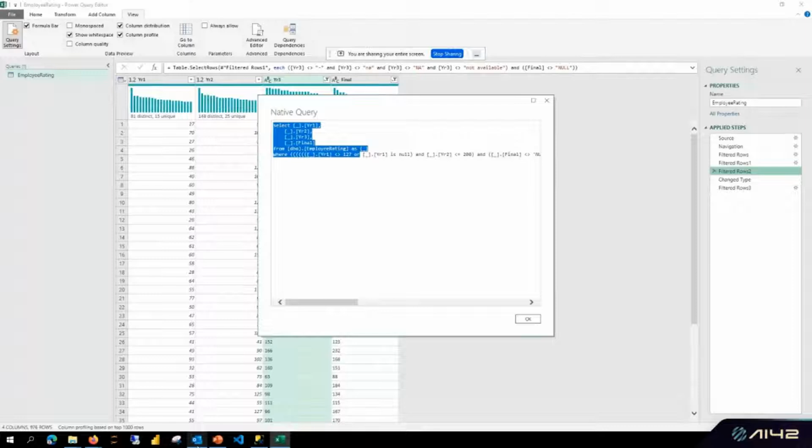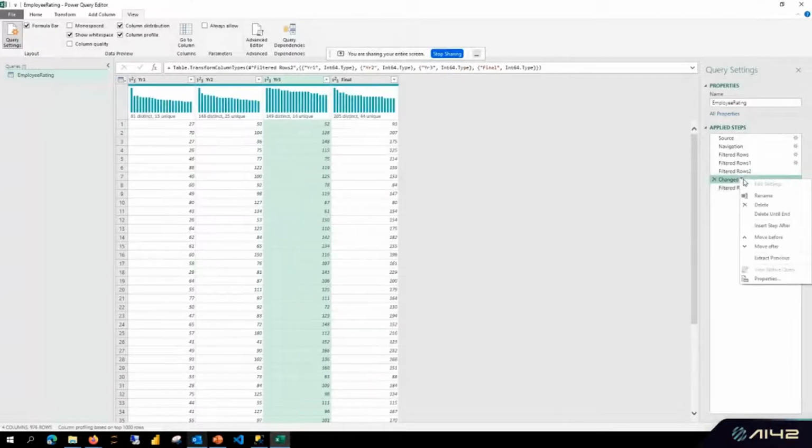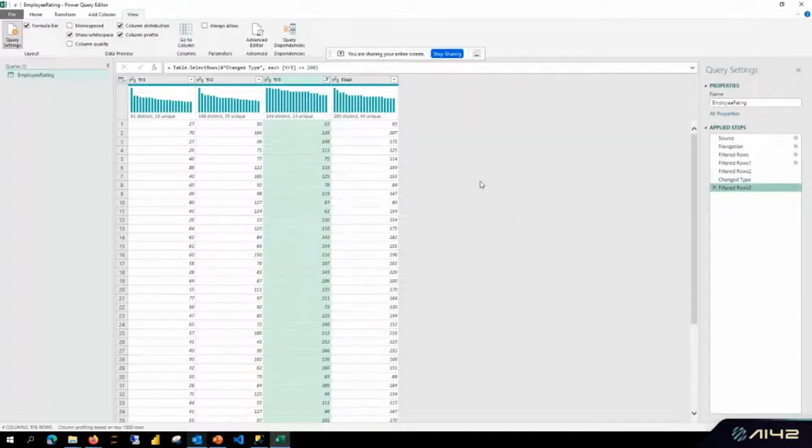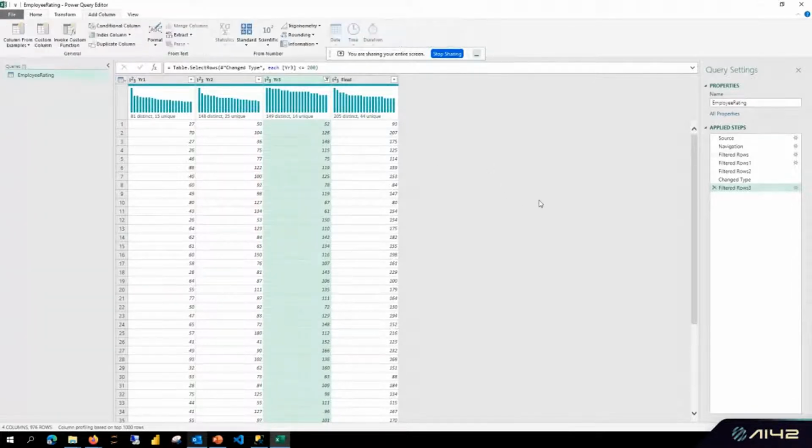If you are familiar with SQL, you could do the exact same thing as well if you wanted to when we created the connection. So this allows you to create SQL queries. Now, not all queries will fold. For example, when I change the type, it broke. It is grayed out right now, so it is broken. So all good, right? Now we have transformed our data, and then we cleaned our data. Everything is in great shape.